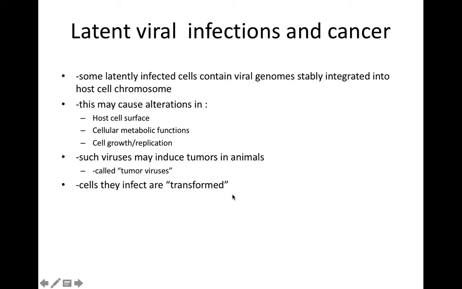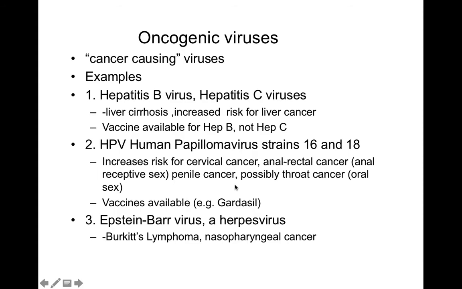So cells that cannot control their replication start invading, damaging surrounding tissues and organs, and then they might metastasize and spread to other organs and tissues, and potentially can be fatal. And again, the concern is that some viruses, we think, increase the risk of cancer. So they're called oncogenic viruses. And here's some examples. Folks, the first two I'd like you to remember. You don't have to remember the last one.